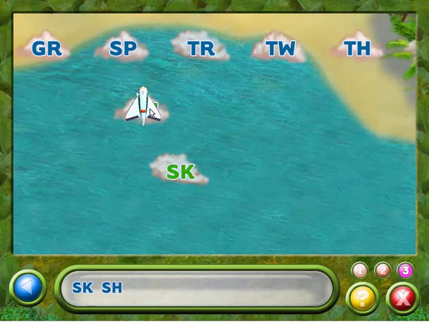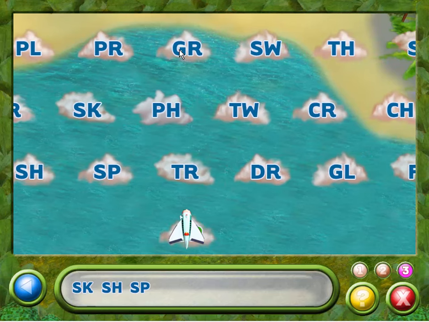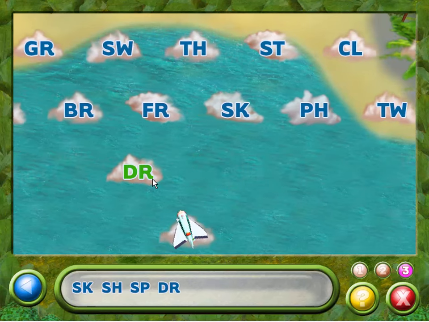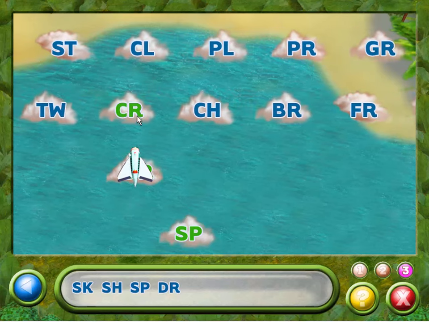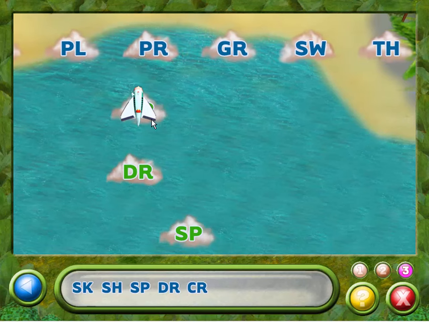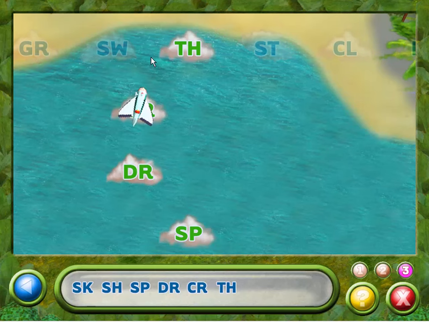Click on the letters that sound like... almost there. Keep going. Click on the letters that sound like durr. We're on our way to the secret ingredient. Click on the letters that sound like curr. We're on our way to the secret ingredient. Click on the letters that sound like th. Way to go, sugar. We are getting there.